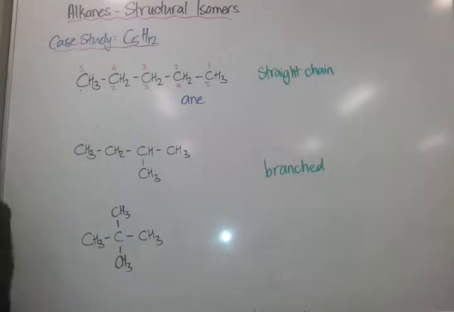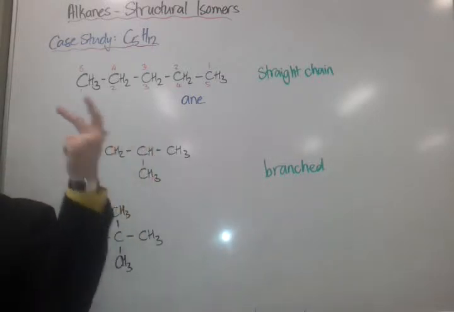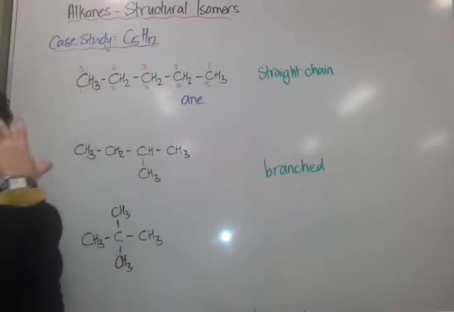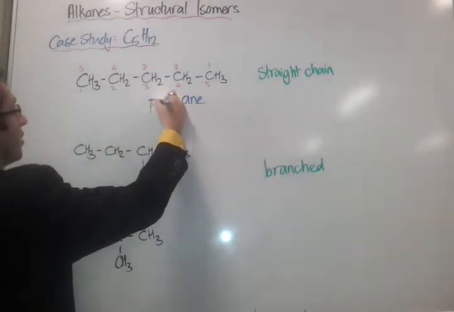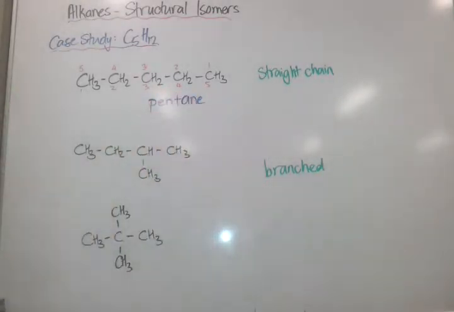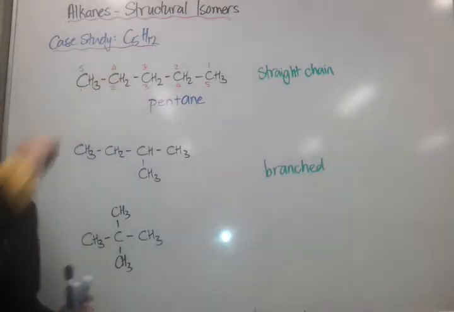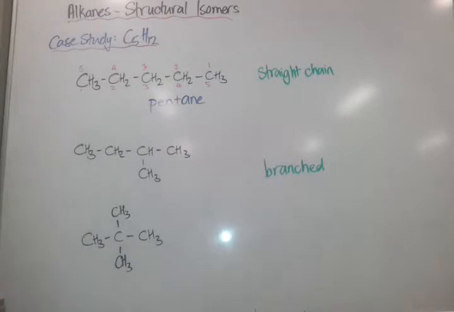5: meth, eth, prop, but, pent. So it's pentane. So I write that. And there we go, there's its name. I then check, is there any side chain coming off it? And no, there isn't. So that means I've got the answer there. Alright? This next one, though, is branched.